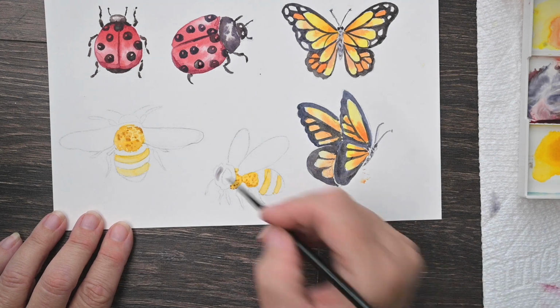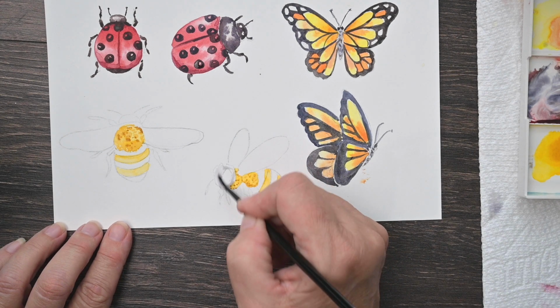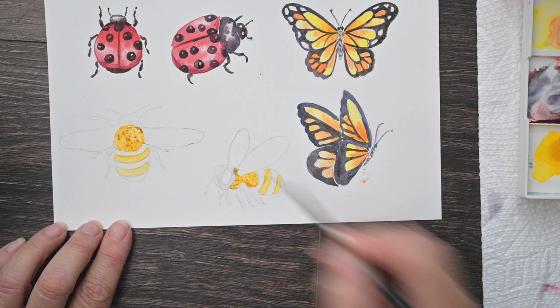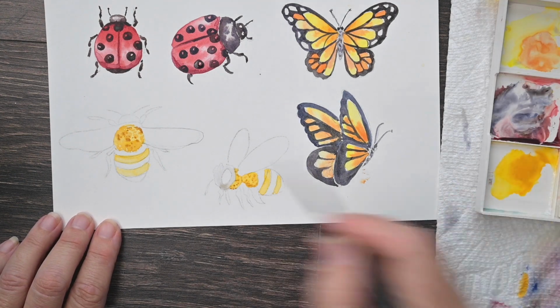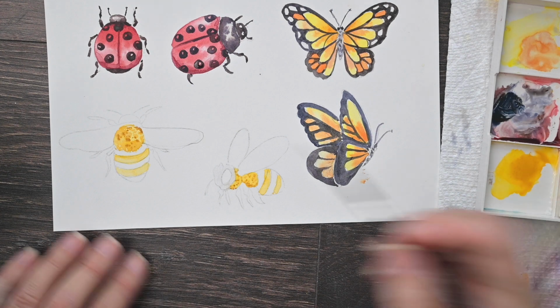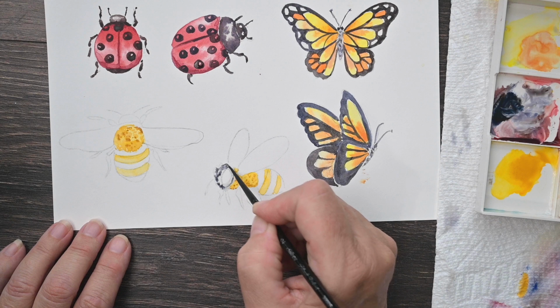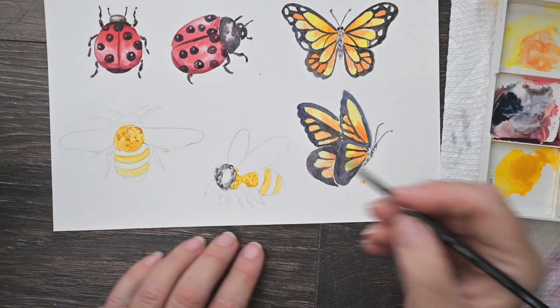I'm going to wet his head. His head is going to be black, but I'm going to wet it first, and I'm avoiding that eye. Got a little too much water, so I'm just sort of picking some up with my brush and dabbing it off onto my paper towel. I'm going to mix a little bit more of that dark color and just drop it into the wet area. And it's okay if some of the white of the paper shines through. It just makes them look fuzzy.